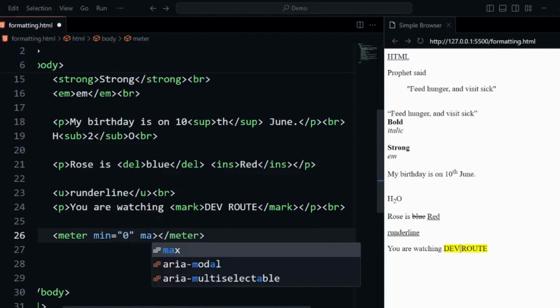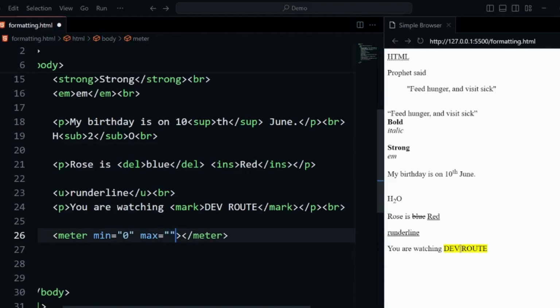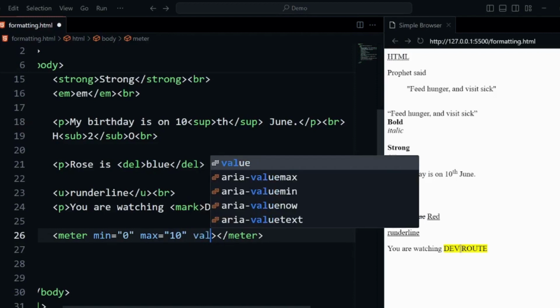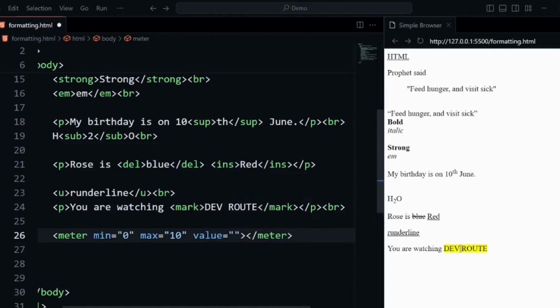Then you have to define your maximum value. For example, I want to show a meter of 10. Then you have to give a value, which is the actual value. For example, 5. Let's see what happened here. It will show a bar from 0 to 5, and the value you provided, 5, it will show as a green bar till the value.